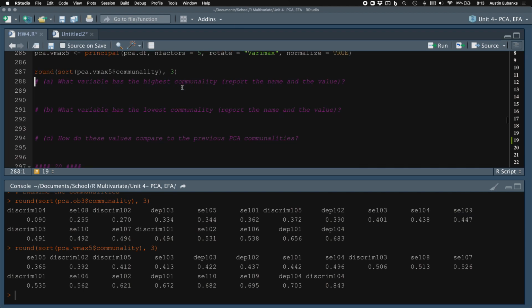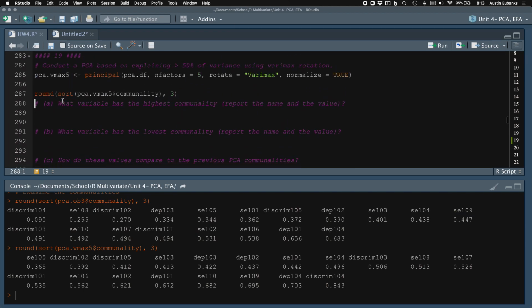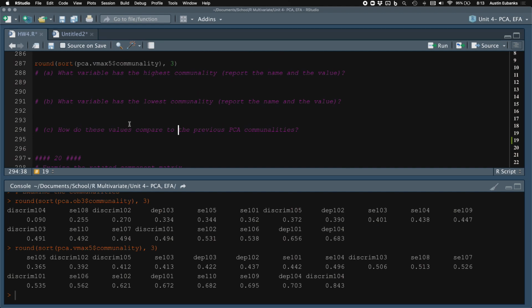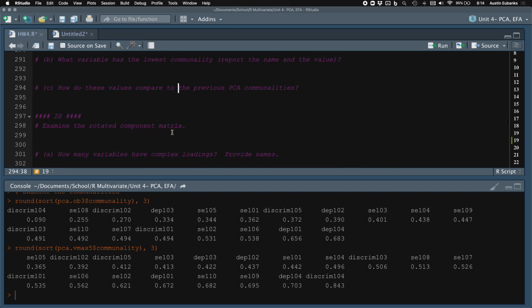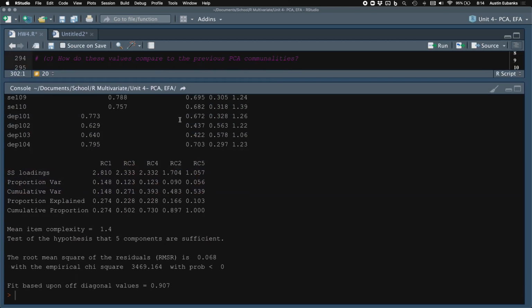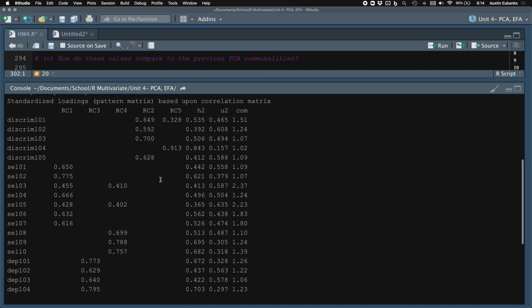So I presume we don't need to walk through piece by piece of these other 3 in number 19, because all it's asking is the highest, lowest, and what we just discussed, which is how those compare with the previous. So then on number 20, our rotated component matrix, once again, we're just going to use print psych, set our cut to 0.32. That way we can look for complex loadings and such.